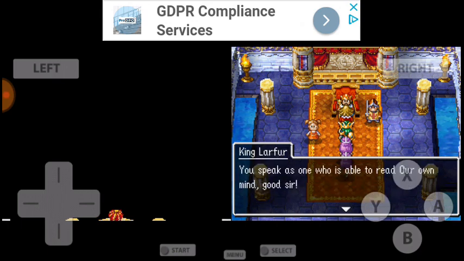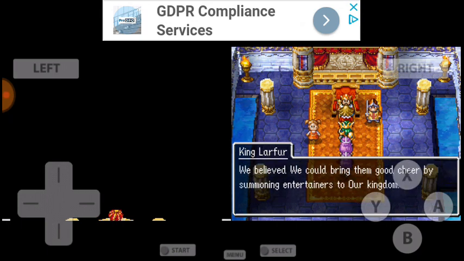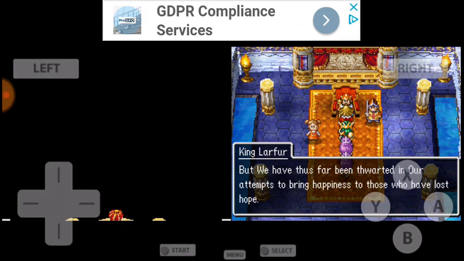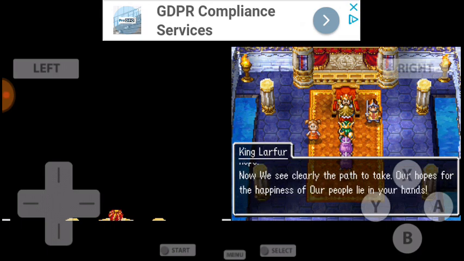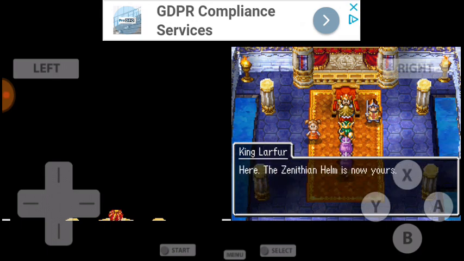You speak as one who is able to read our own mind, good sir. The very reason we issued our appeal was to lift the hearts of our people. We believed we could bring them good cheer by summoning entertainers to our kingdom. But we have thus far been thwarted in our attempts to bring happiness to those who have lost hope. Now we see clearly the path to take. Our hopes for the happiness of our people lie in your hands. Here, the Zenithian helm is now yours.